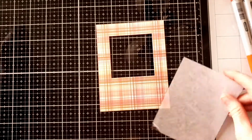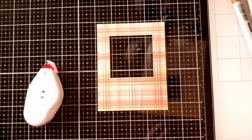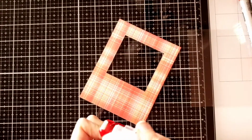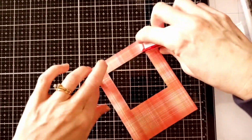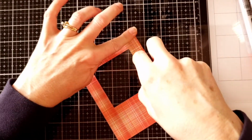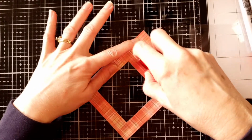We're going to put our vellum. I went ahead and cut down that vellum acetate. So cut down the acetate smaller than my base, but large enough to stick over my tape runner. I just like using tape runner to secure this in place. It's just quick and easy, not so tacky, but enough to secure it in place.